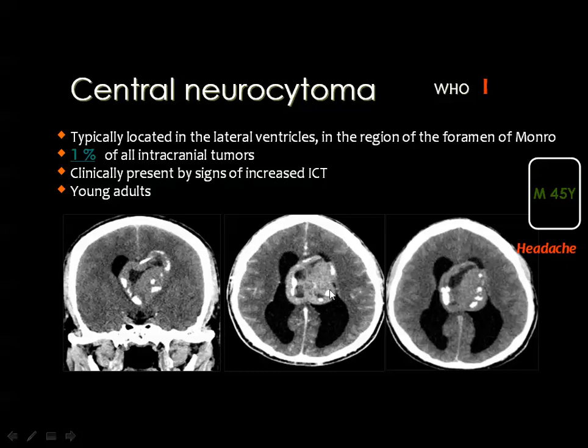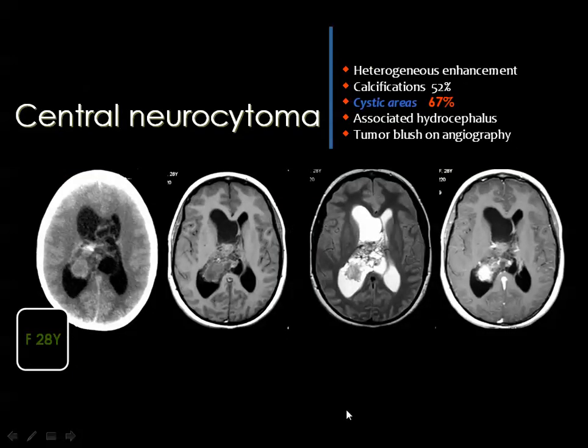And you know that this tumor is inside the ventricle because of the appearance of the dilatation of the ventricle and all the criteria we have mentioned before. Inside this lesion, you can see foci of matrix calcification as well as cystic changes. And these cystic changes are helpful in the suggestion of this particular type of the tumor.